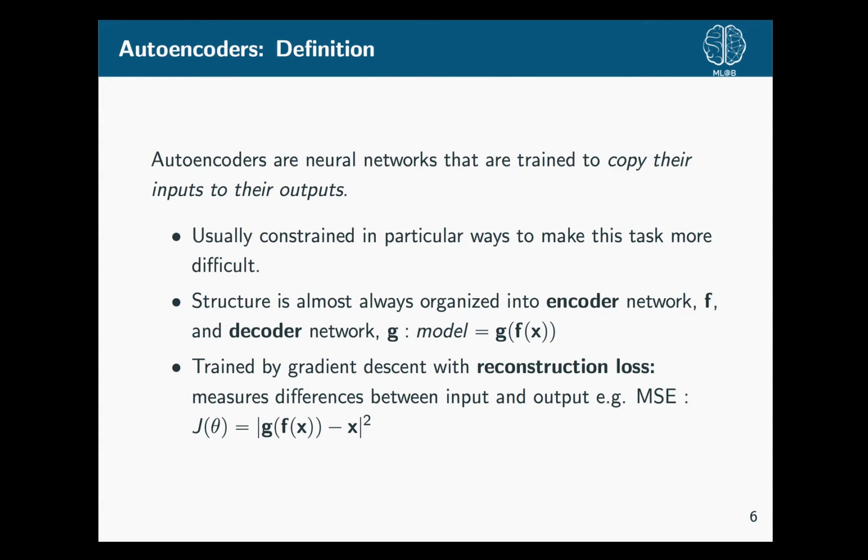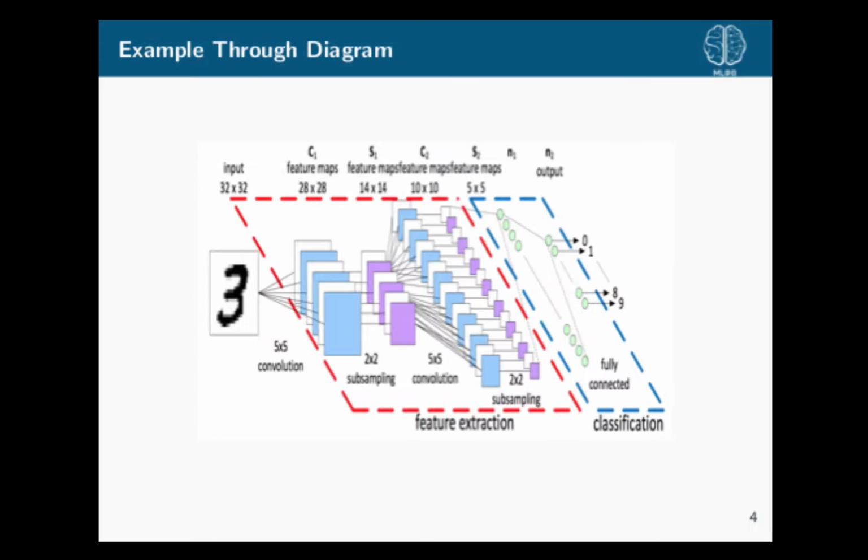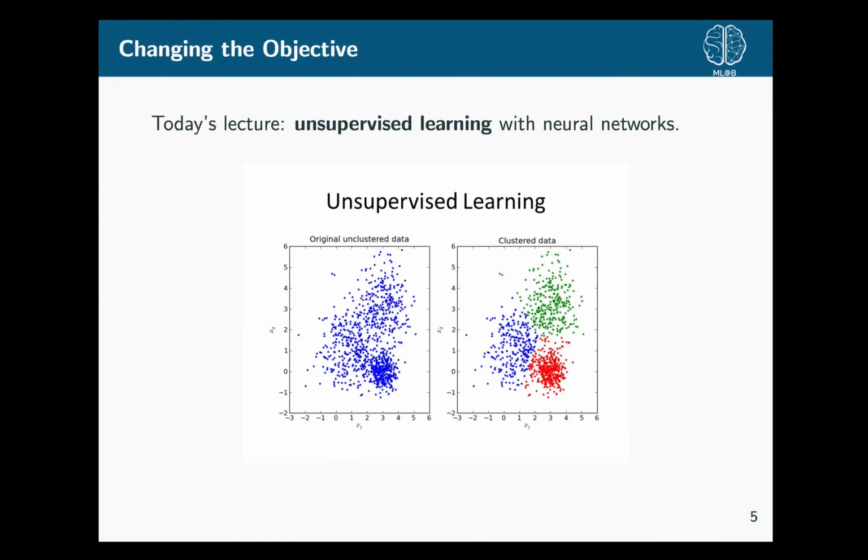Yes? Could you give an example of what you would encode and then decode? Yeah, so for example, right here, maybe for some reason that I haven't really explained yet, and it's not entirely intuitive why you'd want to do this, your input could just be this picture, the digit 3, and you want to train the autoencoder to take in a digit, non-trivially encode it, and then non-trivially decode it and spit back the exact same image. While it doesn't seem like that has any practical use, it is actually very useful. Much like how clustering is useful, right? Even though it's like, why are you doing clustering, right? Anyway.